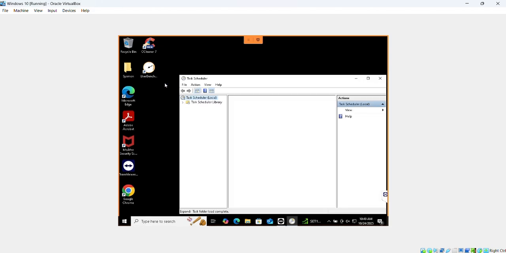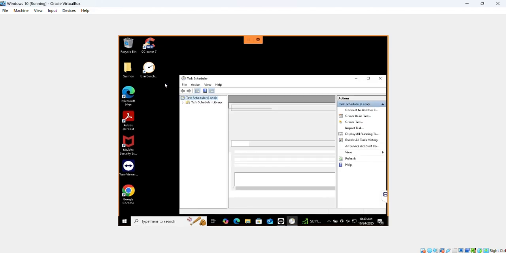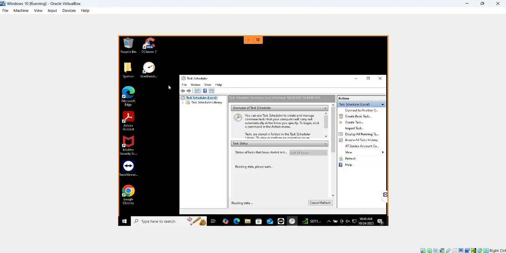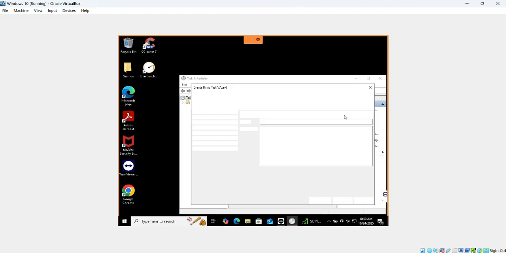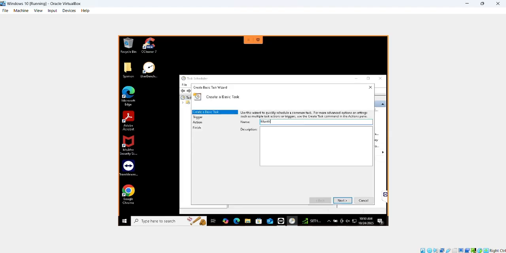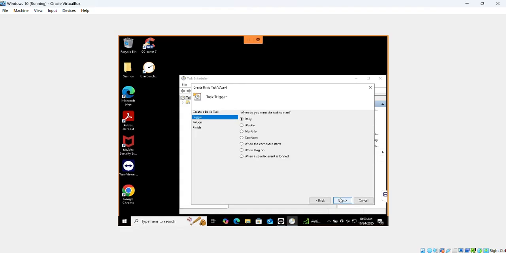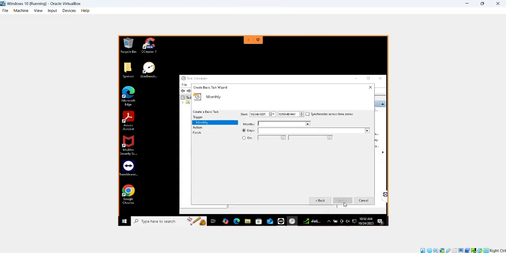And then next we're going to go to Task Scheduler, and we're going to create a new task. The new task we're going to create is to set a monthly driver check. Regular driver checks can prevent future slowdowns. We're going to set it to once a month, every day at the beginning of the month.